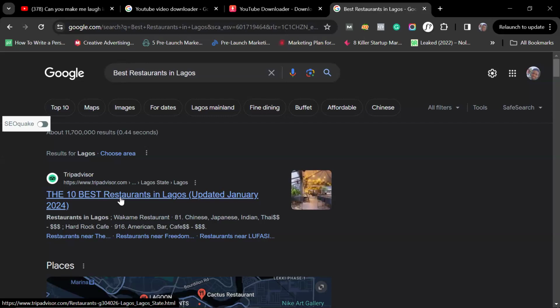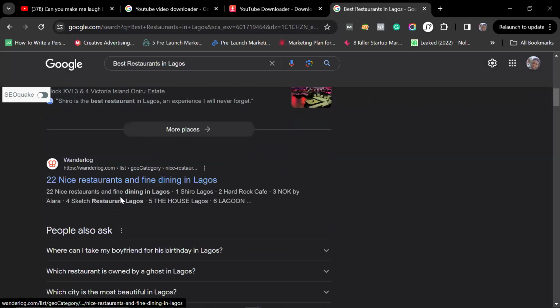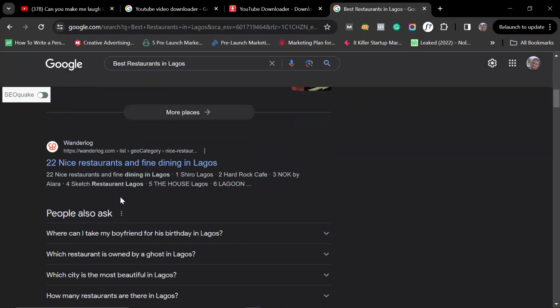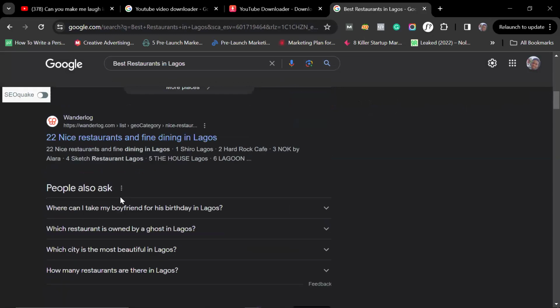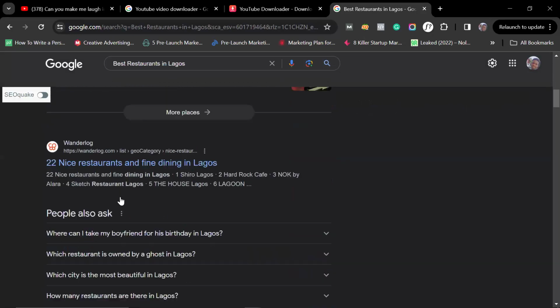Let's leave that. I've talked about the buying cycle. If I want to purchase now, these people probably rank their own restaurants if they have, if they are not a third-party website that just does ranking. If it's already a restaurant on their own, they might decide to rank their own restaurant as number one, right? And I decide that I want to be the number one. That is improving my buying cycle.